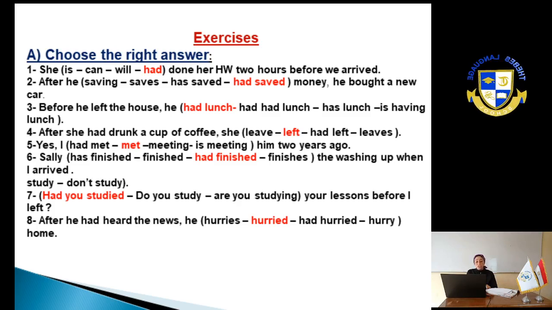After he had heard the news, he hurried home. After the past perfect, as you can see here, and according to the meaning, this is of course the second action that happened, so it should be in the past simple tense. The right answer is going to be "hurried". So this one, did you have any problem? I think it's quite easy, right?